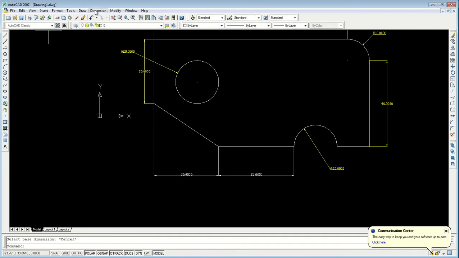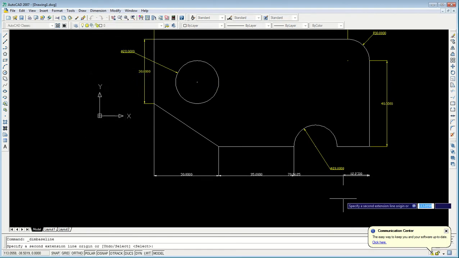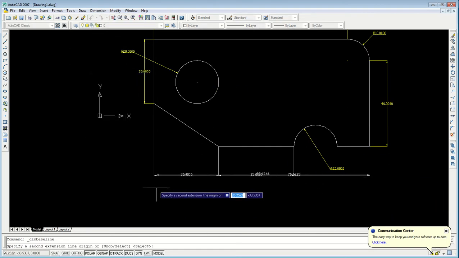If I make a linear line from this point to this point, and I made it like this, all of them will be in the same line, but it is not clear where is the beginning and where is the ending. So we usually make a baseline for one of them.